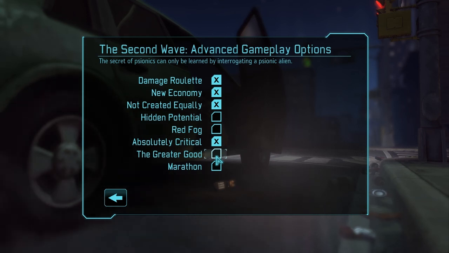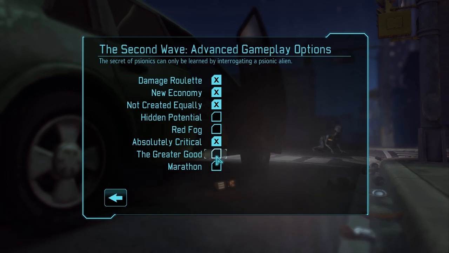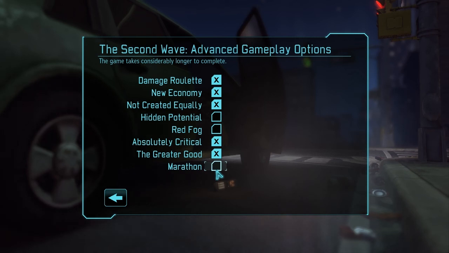Let's see. The secret of psionics can only be learned by interrogating a psionic alien. That's how I got it last time, so let's go ahead and pick that. Marathon. The game takes considerably longer to complete. I thought I was going to do this on my next playthrough, but since this playthrough is going to be a Let's Play, I'm going to forego that in the hopes that if we do manage to make it through this game, it's not going to take 80 hours. That'll be something I do on my own, or if this gets enough momentum and people want to see it, maybe I'll do my second playthrough like that.